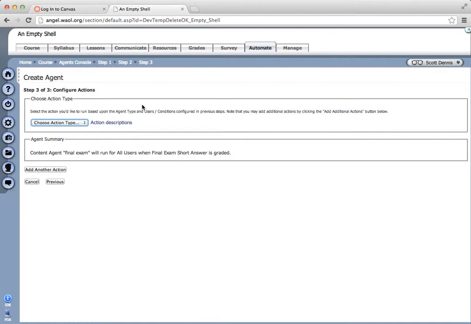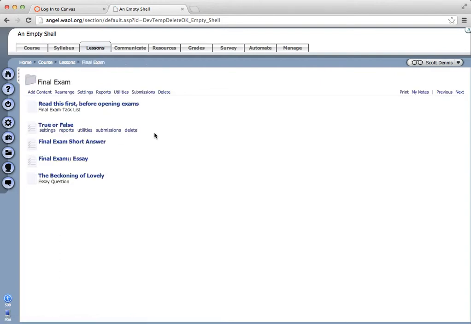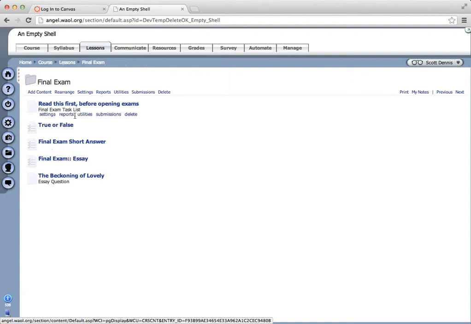So what I could do with this capability is set up things like a team called True or False, a team called Final Exam Short Answer, a team called Final Exam Essay. The only way that you can get on team True or False is to have read these directions. After you've read the directions, you're on the team for True False. Now you magically see the True False exam. The only way that you can get on the team for Final Exam Short Answer is to have taken, or maybe even to have passed with a certain score, the True or False exam.